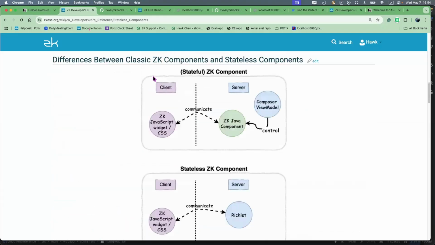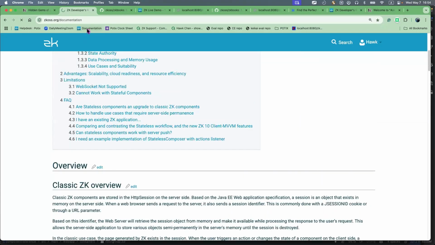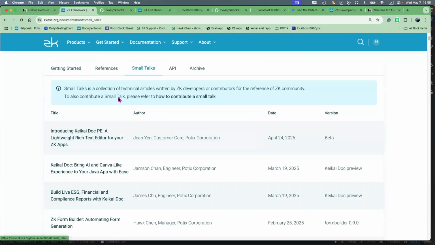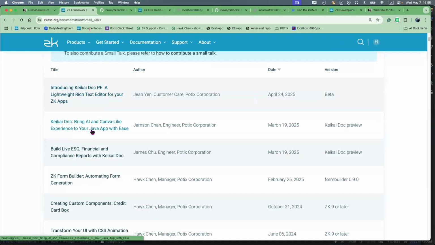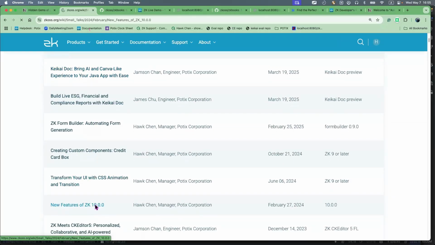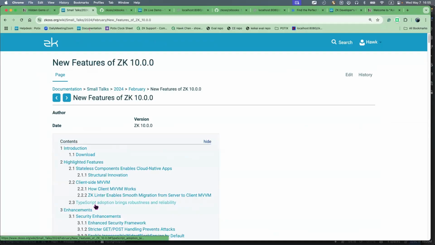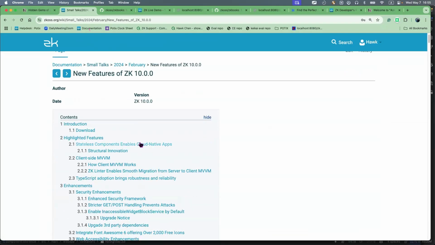Yeah, if you have ZK9 and you want to upgrade it, then you have to change the POM to include the ZK10 jar, ZK10 artifacts. That's the necessary process. But if you don't want to use stateless components, you don't have to include them.